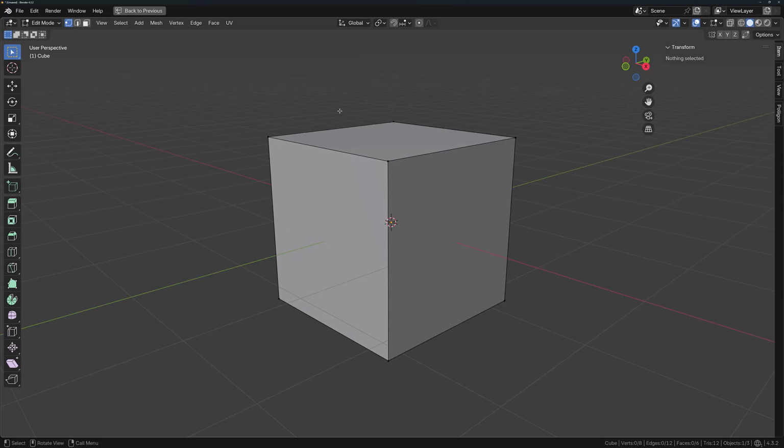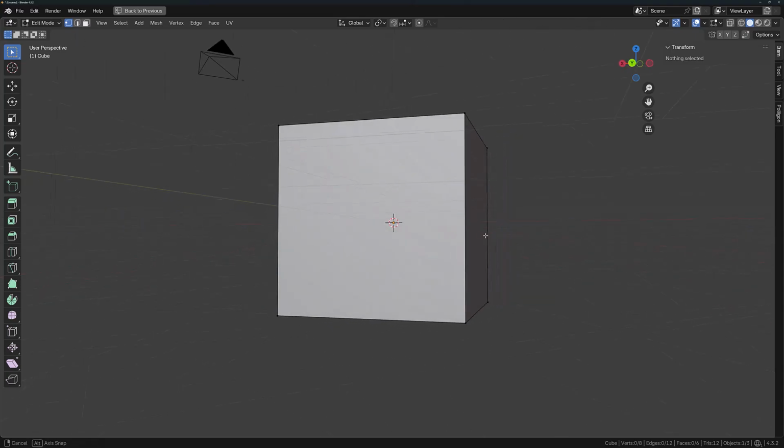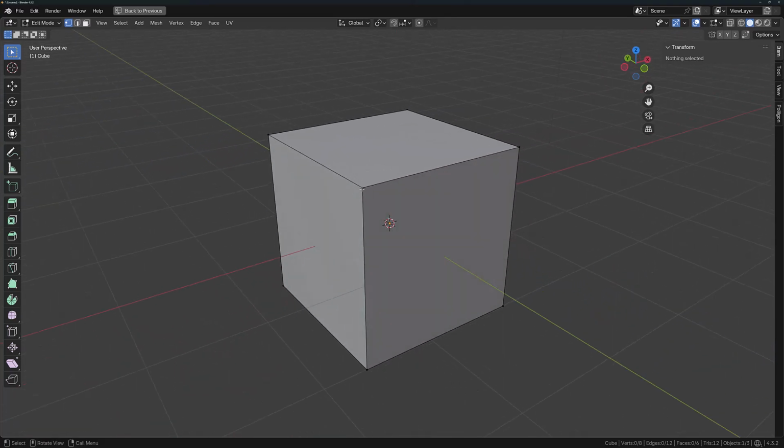When working with mesh objects, there are 3 types of geometry. A vertex is a single point on the model. An edge is the connected line between 2 vertices. A face is a closed loop of edges where at least 3 edges are used to create that face. In the case of our cube, we have faces on each of these 6 sides, and each face has 4 edges and 4 vertices.